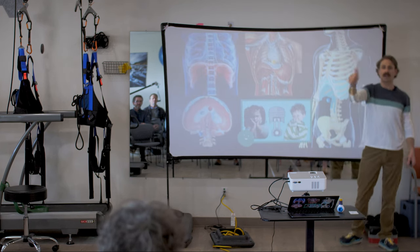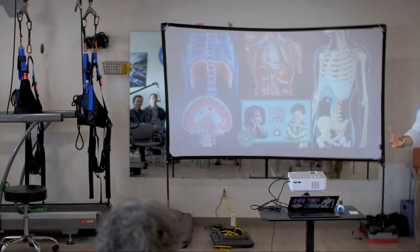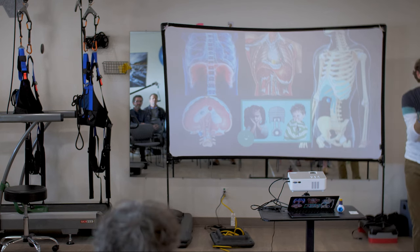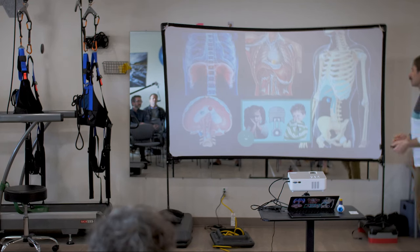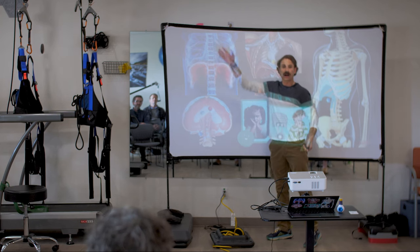Here's the connection between your diaphragm and your heart. In fact, it's a more important muscle than your heart because it controls your heart. So we've got this connective tissue that surrounds our heart. It's called the pericardium. That's actually a part of your diaphragm. So every time you inhale and exhale and your lungs change size, so does your heart, which regulates your nervous system. This is like a view looking from the bottom, looking upward through the body of your diaphragm.